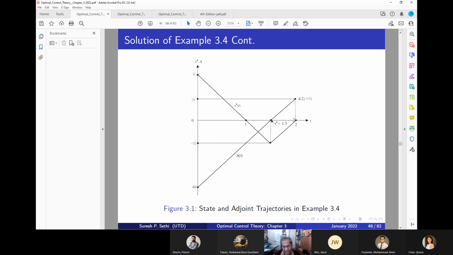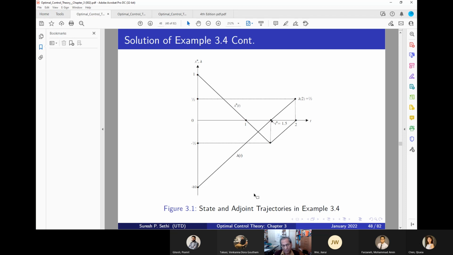Notice that if x is very, very small, even if you put x equal to 1, x2 will never get to 0. x2 can only go to 0 up to this value of x. If you go back all the way here, that value of x is the last value for which the problem is feasible. Below this curve that I extend here, if I give you an initial condition anywhere here, it's not feasible.